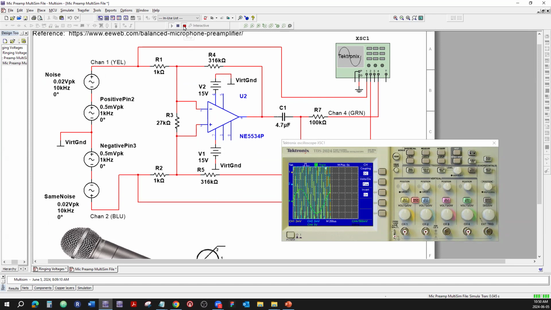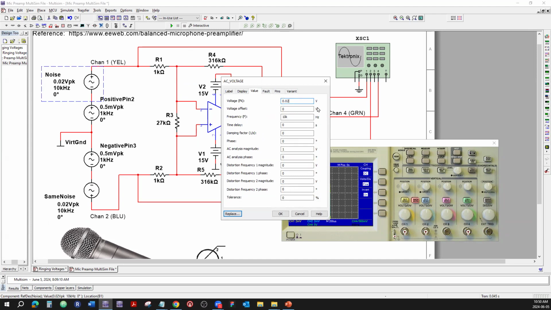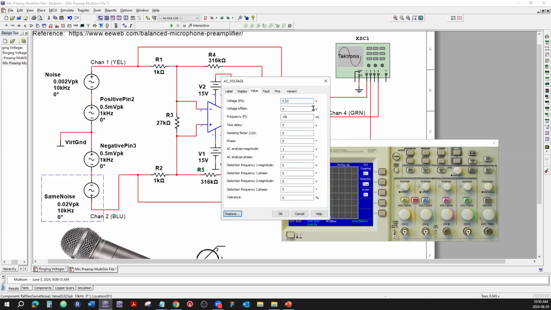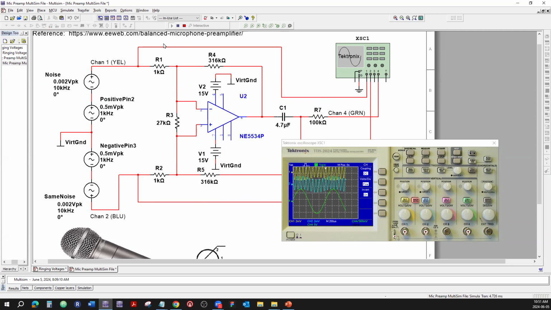Oh no, that's too much. Sorry, let's give it 0.002 here. Okay, nice. 0.002, that's going to give us a little bit better. Yeah, look at this. Here is the same signal, but with noise. But look at this: there's a noisy signal, but the output is still clear as a bell.